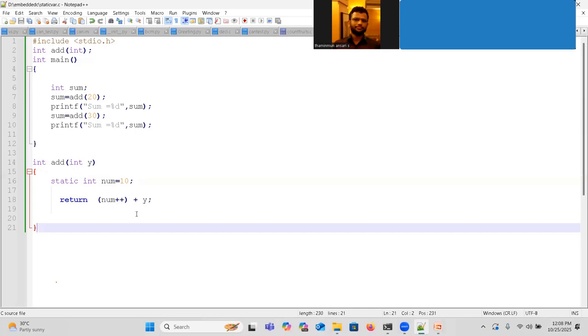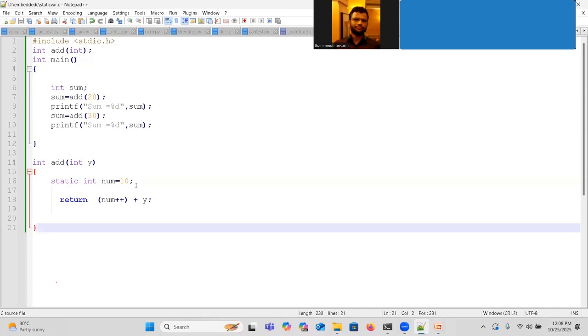Why does that happen? I told that static is a variable which is declared in the rest of the RAM and is available in your entire program, but it is available in the scope in which it is declared. Perfect. So I have a global memory RAM. There num is declared and initialized with value 10. Perfect. And I call add the first time. So they come here.